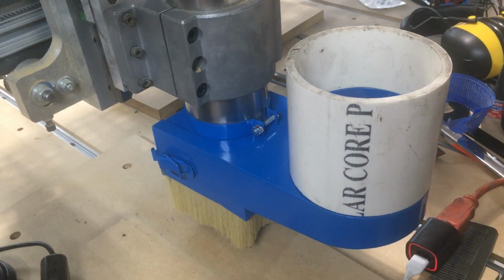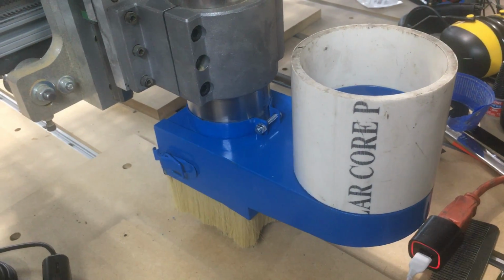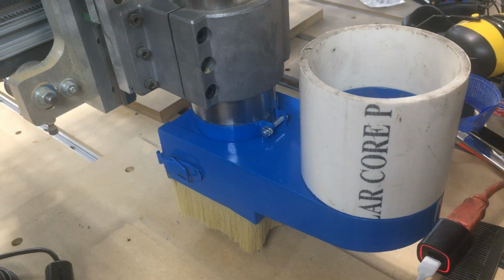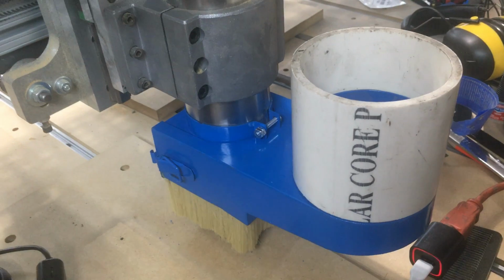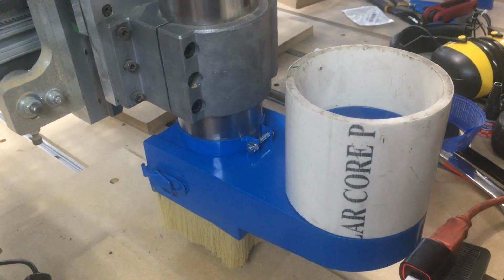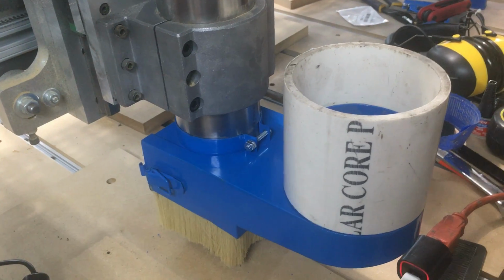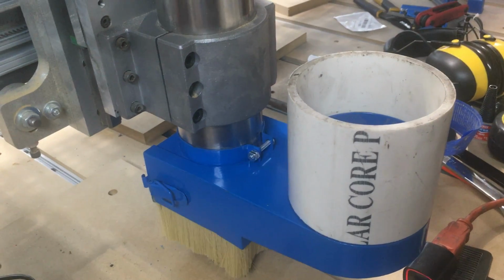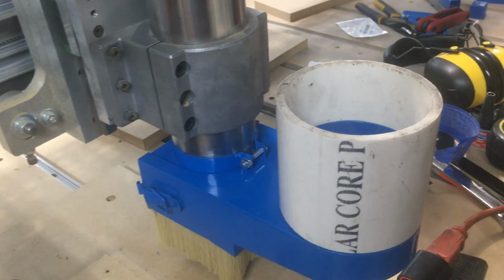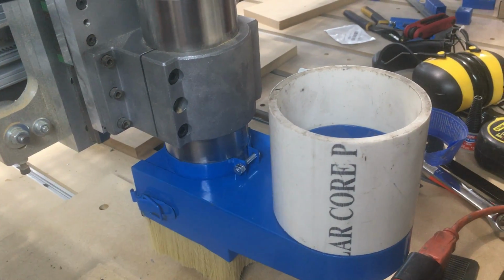I know a lot of guys are using scrap and things they find around the shop, but more often than not, you're still needing to get some different fasteners, maybe some magnets or clips or other little accessories. By the time you add all that together, and get the scraps and the parts and pieces all drawn up and cut, it's quite an investment of time and even a little bit of money.